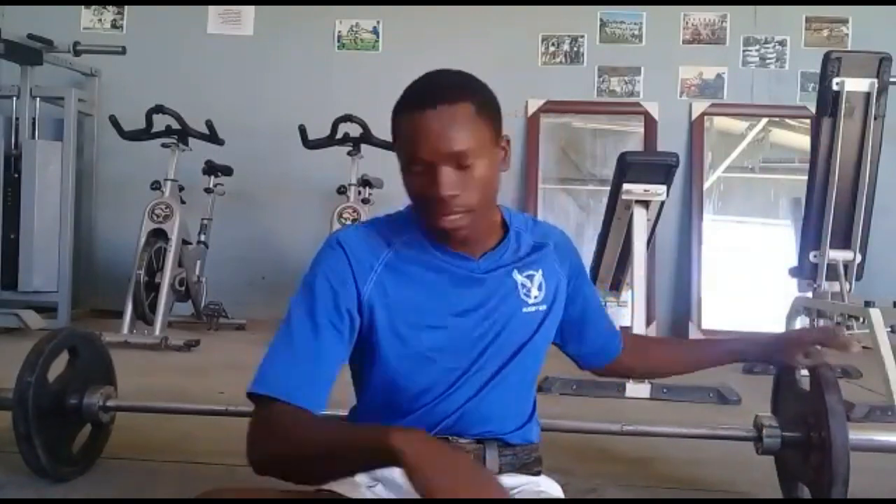So today I'm going to show you how to do speed deadlifts. Speed deadlifts is usually made by your body weight. Like for example, I am 60 kg. So what I decided to do is to bring two disc weights — this one is 30 kg and this is 30 kg, which equals to 60. And I'm set to do speed deadlifts.